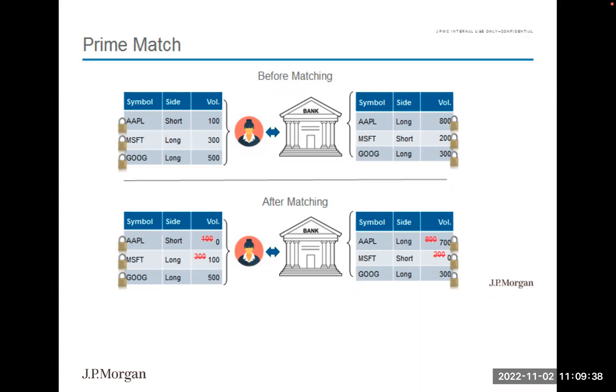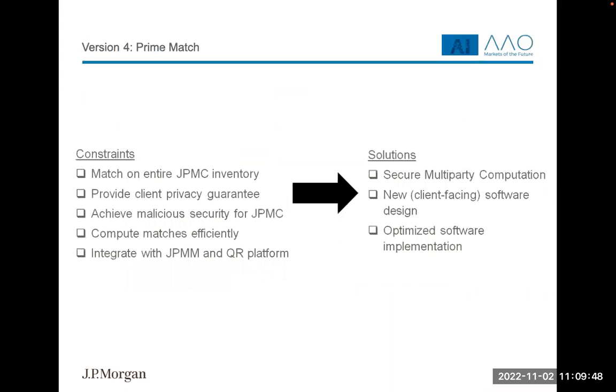You don't know any values, they are encrypted here, and you only learn the output. So you reveal whatever the output reveals. This is the guarantee that the system gives us.